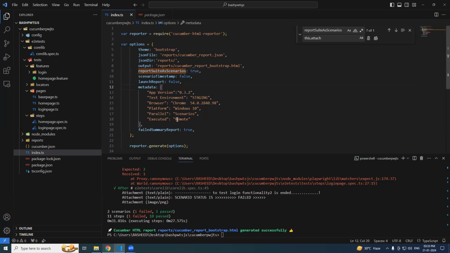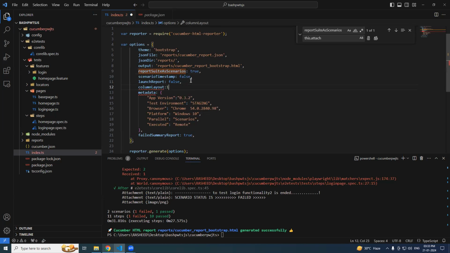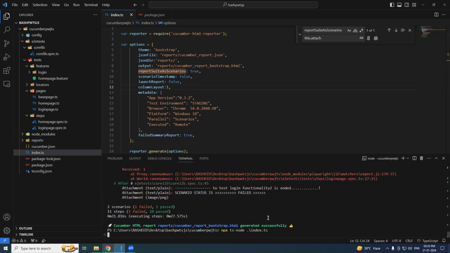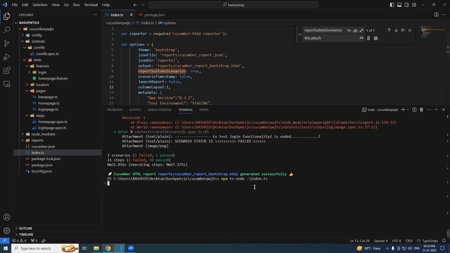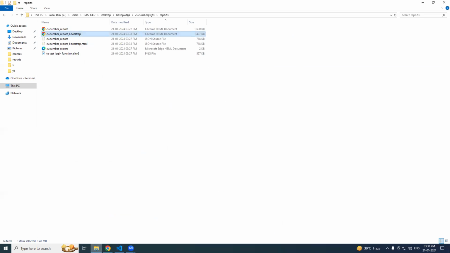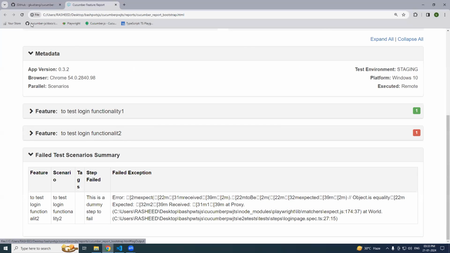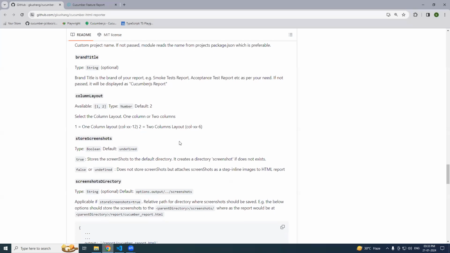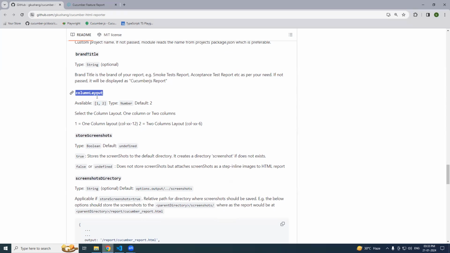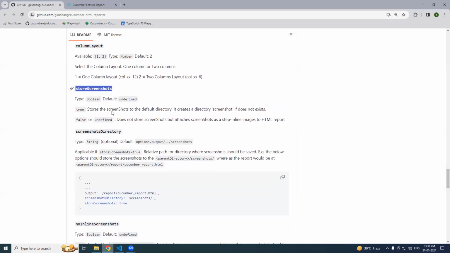Let's try generating this one. Add this option and try column layout. Control F, column layout is one. Okay, we don't need to run, we can simply run the command npx index.ts. Okay, now this time, whenever the report is generated, you should see only one after the other. So here one, two here, right? Two we have specified. Okay, it is generated, yes. Refresh your page. You see that? So this is displayed, and after that, this is displayed. Like this, you can decide how many you want. Basically, number of rows and columns. And the column layout, better you leave it two, which looks good. One is okay.